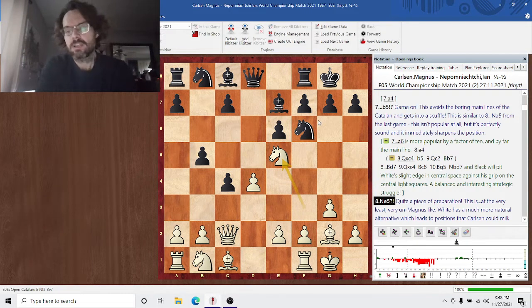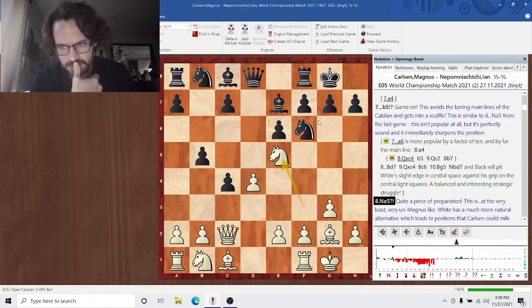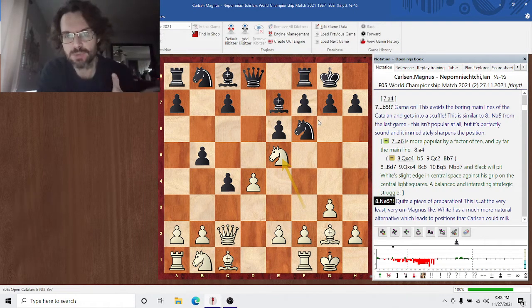If Carlsen were like an aggressive tactical player that enjoys murky positions, maybe you would play a slightly aggressive move like this that has some objective downside to subjectively reap some benefits.